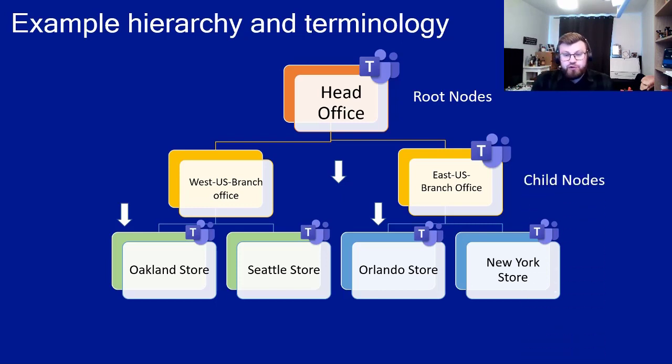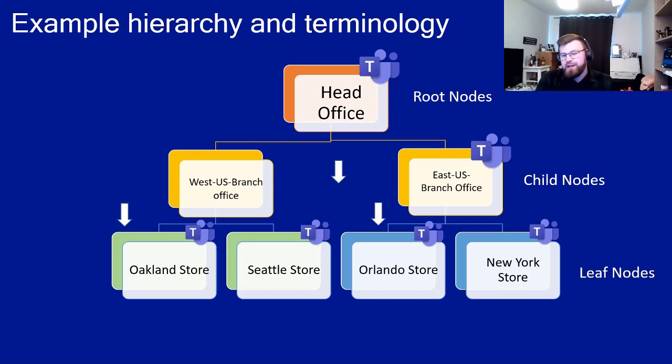And then we have child nodes, the ones underneath a node in the hierarchy. Going forward, we have the leaf nodes, and the leaf nodes are the ones at the bottom. We talk about tracking and publishing tasks using Microsoft Planner, so you need a team that represents these nodes. That's true in order to publish tasks, to track tasks, and to receive tasks: there needs to be a team.